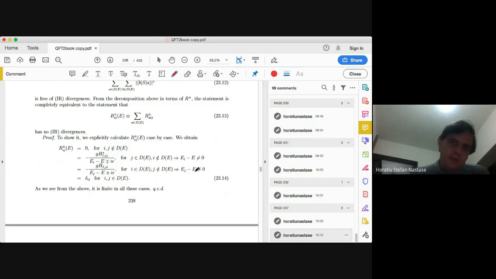And then the same thing if I exchange I and j. Now eg minus e is non-zero, and I have delta IA equal to 1, but delta JA is 0. So I am left with the other term, which has now in the denominator eg minus e, but this is non-zero, so this is again finite.